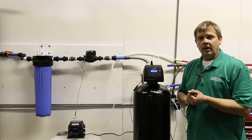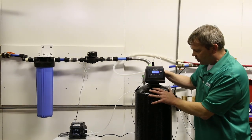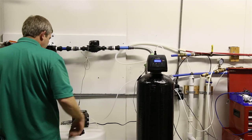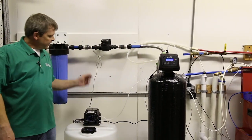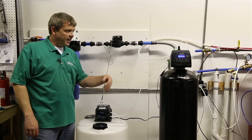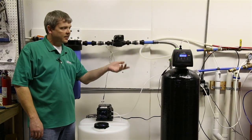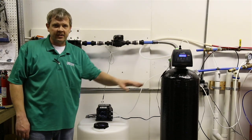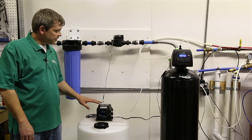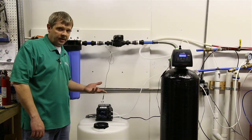From there, the only other thing that we really need to do here is bring the water into the carbon filter. Now, when we're running the water and we're checking all this, the water's going to run through this meter and it's going to kick this pump in and make this pump run. So the fact that it's cycling while we're just flushing, that's great. That's what we want. We want to make sure we get some good peroxide into everything before we introduce it to this tank anyway. So this thing should be cycling while we're doing this. If it isn't, check your connection points again and check your settings. Make sure you're not on standby or anything like that.